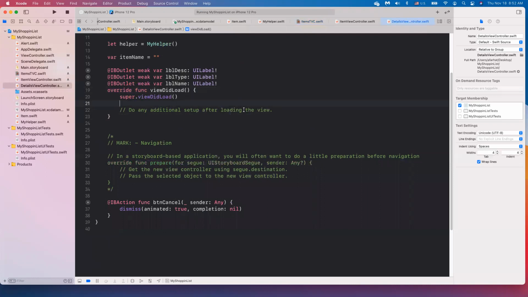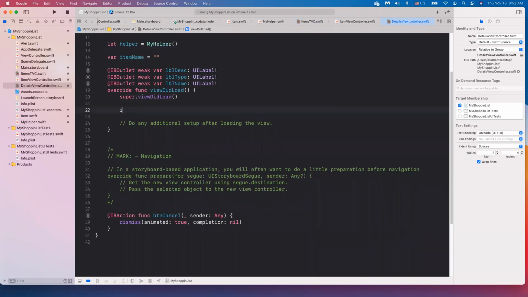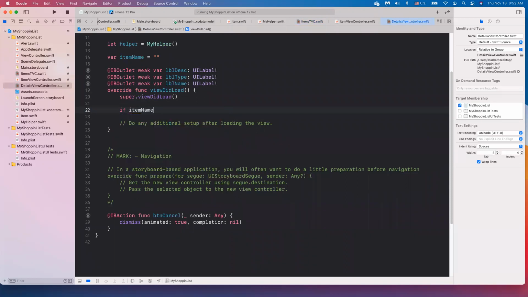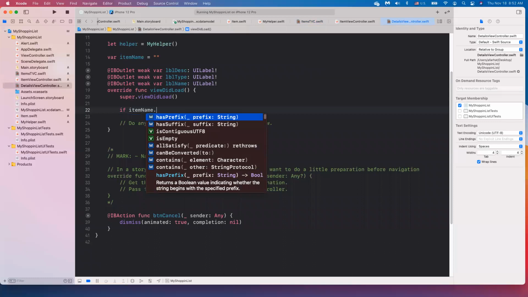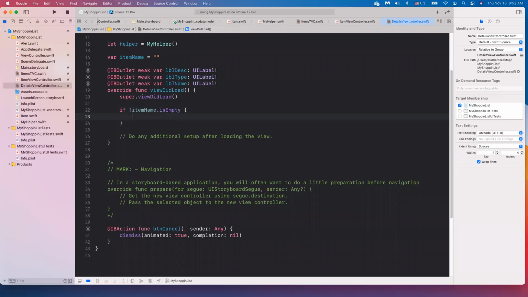In here, in the viewDidLoad, itemName is going to be either empty or not. So what you do is say, if it is not empty, so we put the exclamation mark in front of it, what do we want to do? We want to get the details.